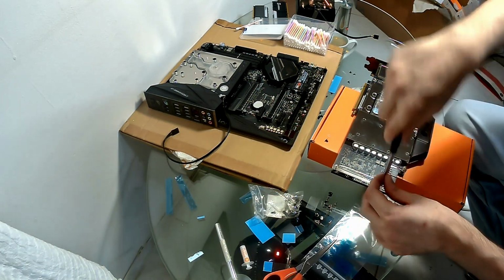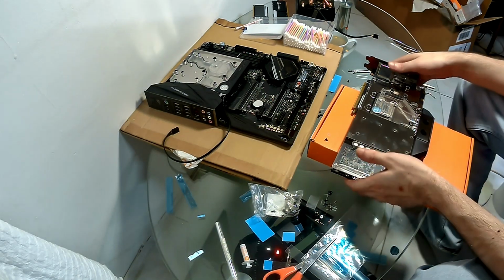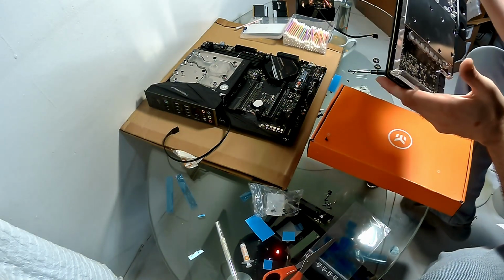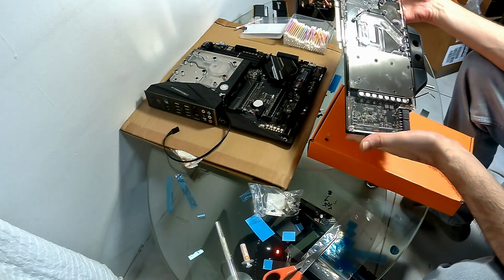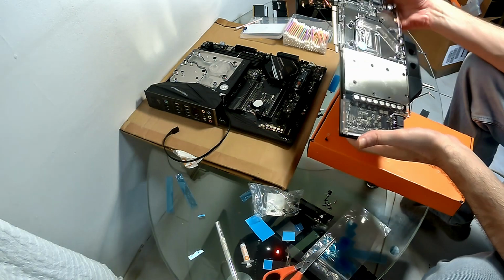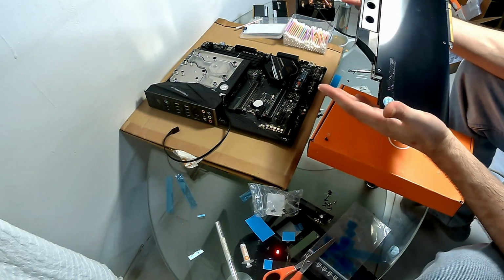Voila. And that is that. So, thermal paste cock-ups aside, it seems to be sorted. Just have to give it a bit of a clean.